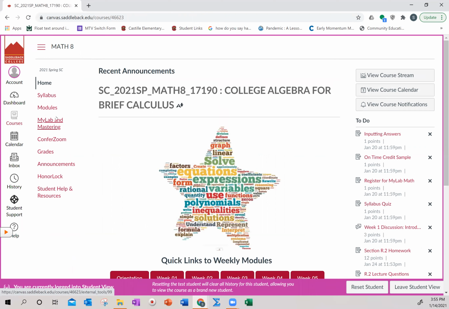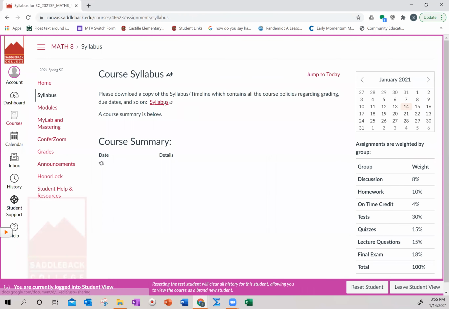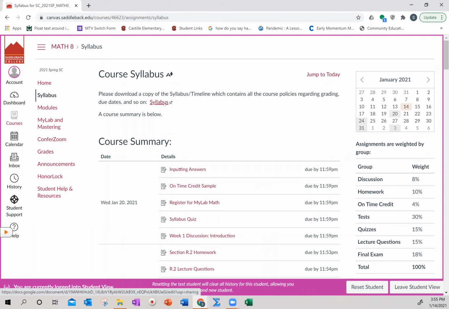Okay, so I've already talked about the modules. Next, let's do the syllabus. Okay, so here at the top, there is a link to the syllabus. It's a bit lengthy, so it's probably about 6 pages of information. You don't need to print it, but you probably want to have it handy while you take your syllabus quiz, which is part of the orientation.